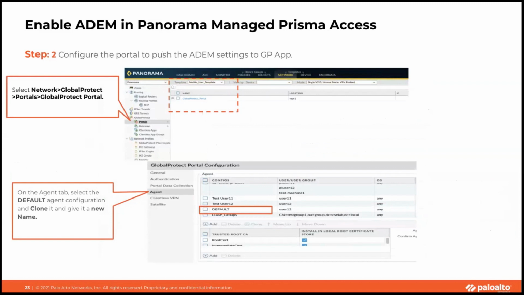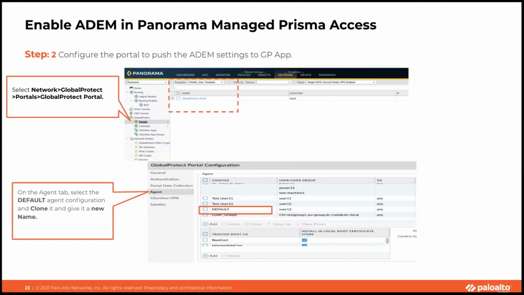Then configure the portal to push these ADEM settings to the GP agent. Go to the Network tab in your Panorama, select Global Protect, and Portals, and create an agent so that you can push the configuration to the ADEM users in your mobile users template.